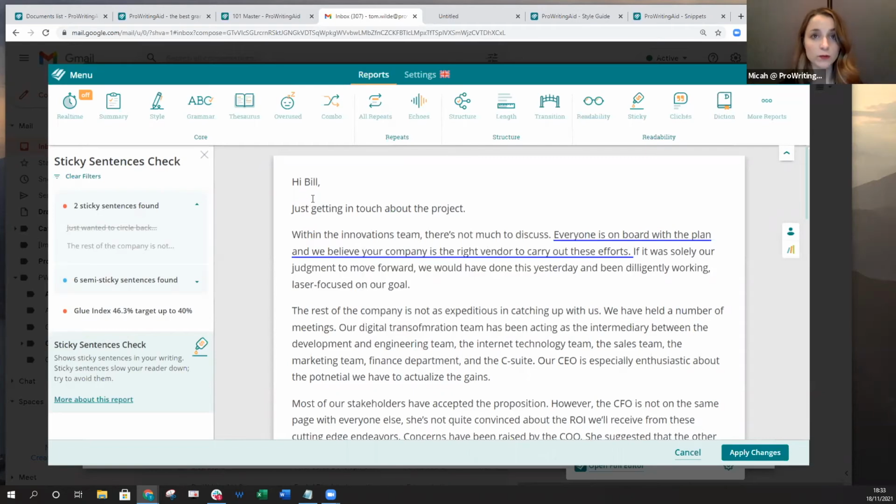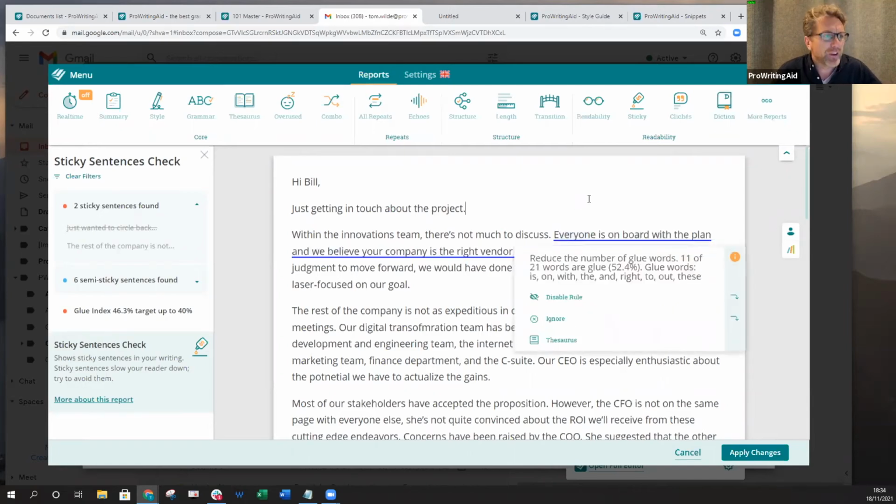I'm saving my reader time and effort. And keep in mind that also rewording these sticky sentences, if you gave 100 different people the same sticky sentence, you'd probably get it reworded in 100 different ways. So this is truly not about there being a right or a wrong way to do it. It's simply what makes the most sense to you in order to make those sentences less sticky. That exactly, and it's just like the readability report in that regard. The AI can't analyze the context to the degree that it will create the perfect alternative sentence. There are too many variations. So this is up to you. You've got the best knowledge of the context, right?